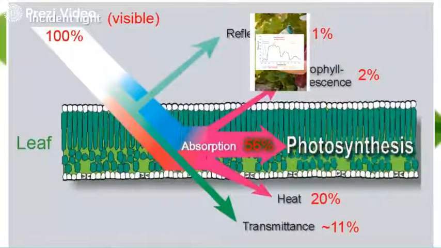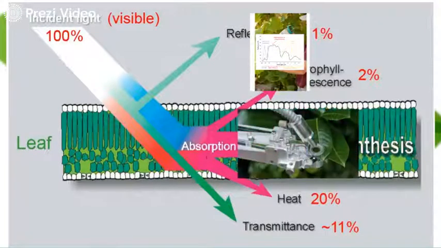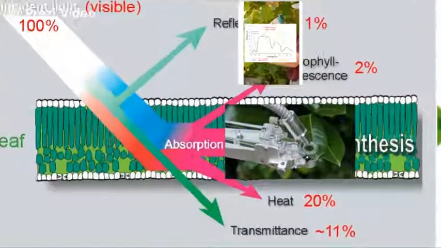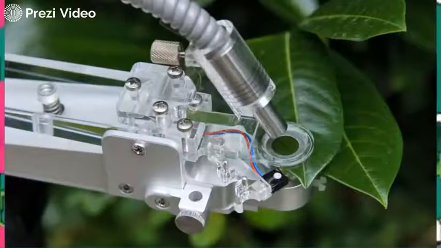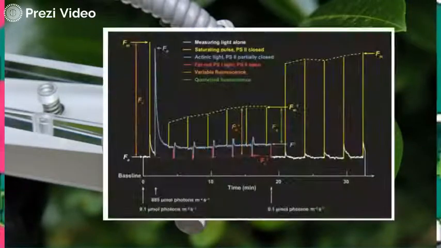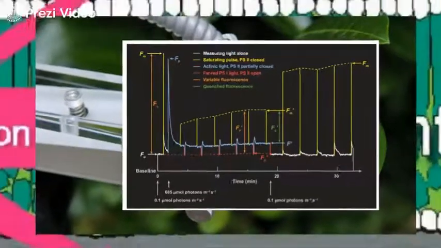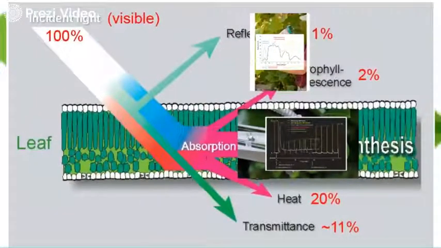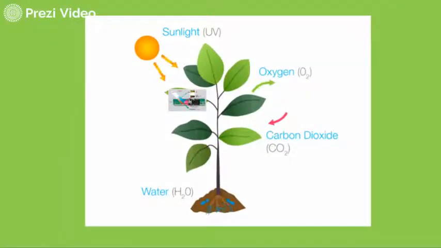But for now, we are interested in the energy that is actually being absorbed. And this is analyzed by such a tool as a pump fluorimeter. And there's also fluorescence, but a different type of fluorescence. It's an active fluorescence. So the internal life of the leaf is very dynamic and depends a lot on the leaf structure.